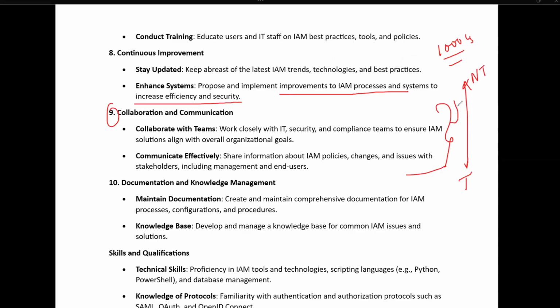Sometimes you'll go to a business team and they're like, what is SSO? Why are we doing this? And sometimes you'll be going and talking to an app team who are highly developer. They'll ask you about SAML, OAuth, OpenID, which you support, how you would support. Here, they'll mostly ask you what is the user experience? Is there anything changing? So you should be able to talk in their language.